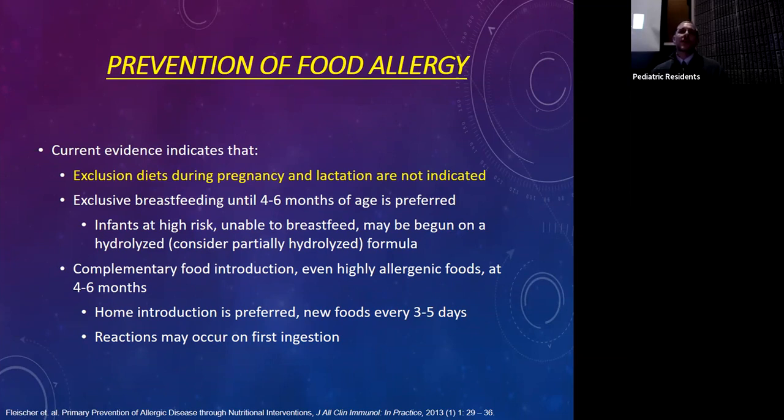So moms eat anything they want while they're pregnant, breastfeed hopefully, and then introduce foods via breast milk without any restriction. And then we follow that at 4 to 6 months of age, when children are ready and showing those cues, with introduction of foods and as high a diversity as we can make it without there being choking hazards. If they want to blender or puree any sort of food, I don't really have objections with that. Parents do need to be counseled that because we're now going to early introductions, they may have reactions at earlier ages than what they may have thought.